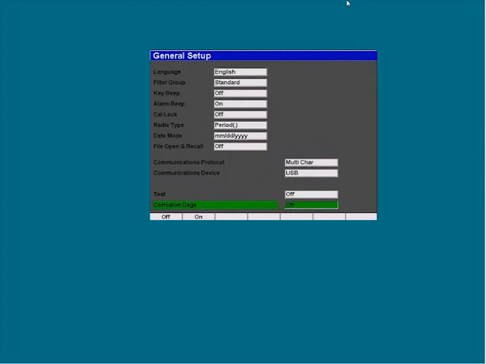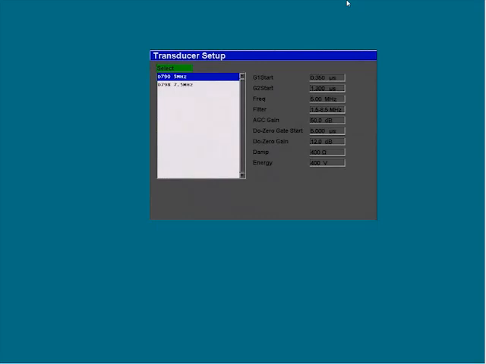So I turn on my corrosion gauge. It brings me immediately to a transducer setup menu. The flaw detector has not been modified in such a way that it will automatically recognize a probe when it's connected. That requires additional components on the probe side and hardware on the flaw detector side to make that communication. But we've simplified your initial setup menu, where all you need to do is select the probe that you're using, either a D790 or a D798. And you can see on the right side that by selecting one of these probes, it will automatically populate some important initial parameters, such as the frequency of the probe, the filter, etc.